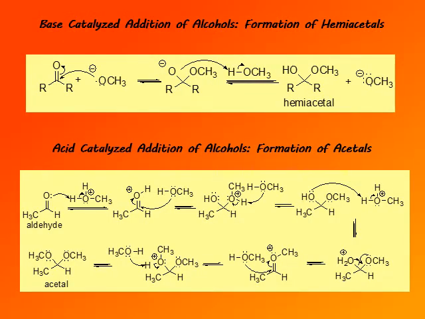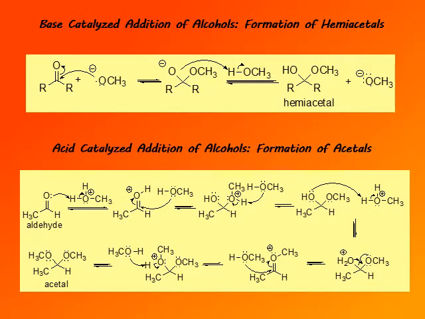Base catalyzed addition of alcohols results in formation of hemiacetals. Of course, that's reaction with aldehydes. With ketones, we obtain hemiketal. So, under basic conditions, corresponding base is alkoxide. Alkoxide adds to carbonyl compound to give intermediate alkoxy compound, which then is protonated by an alcohol to give hemiacetal. And that's where reaction stops.